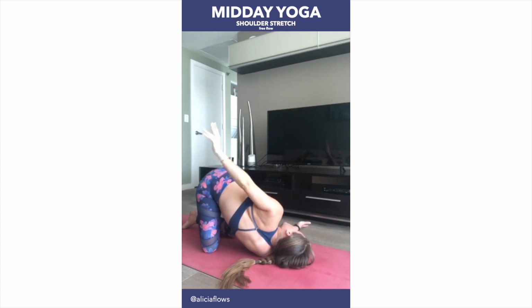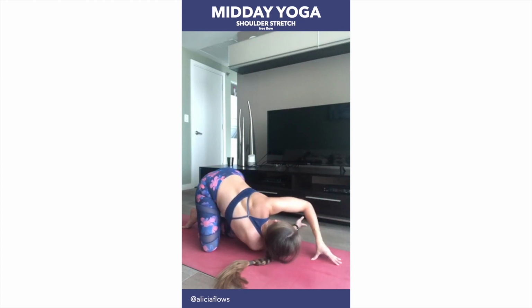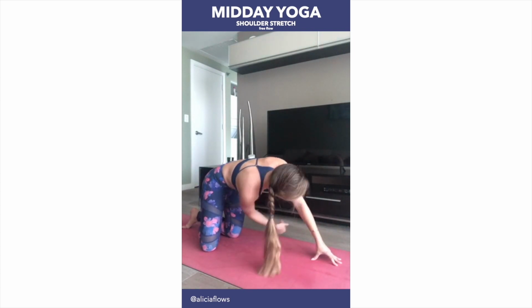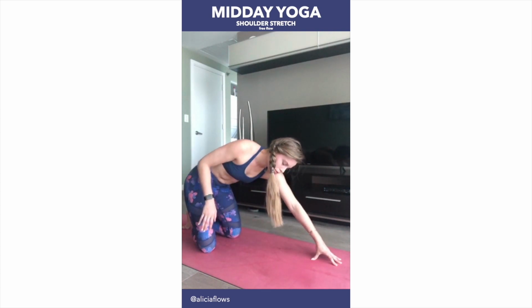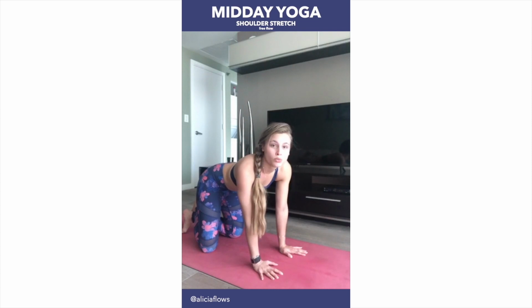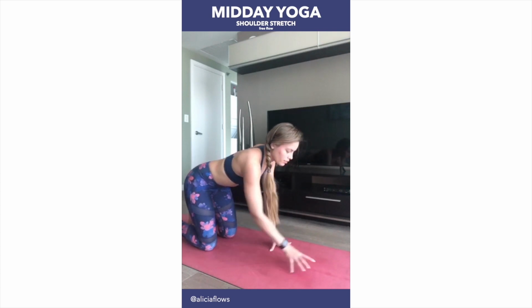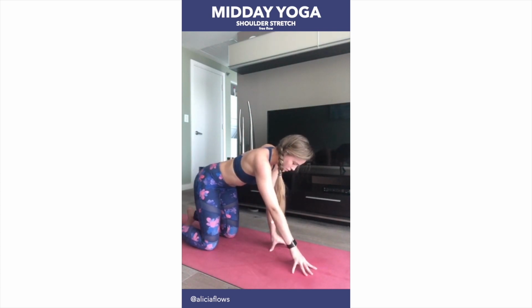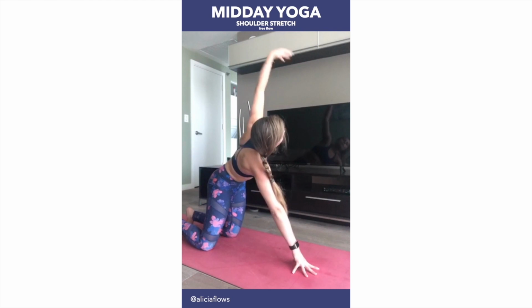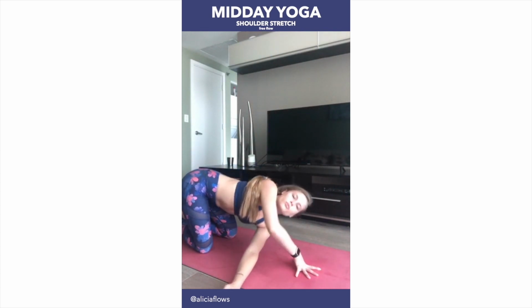Unravel yourself. If you were doing that, gently come out of the pose very slowly. In order to avoid injuries, we want to come out of each pose very slowly. That is the key. And let's do the other side. So cup the left hand in the middle of the mat. Inhale that right hand up. And exhale, thread that hand through.